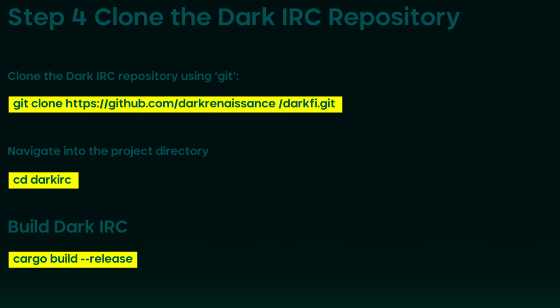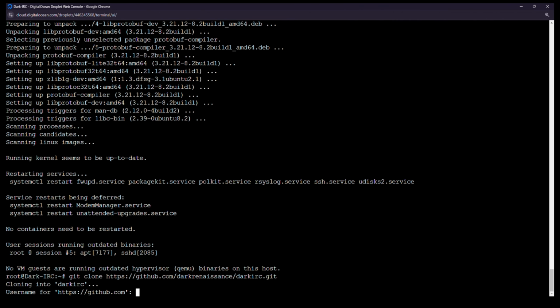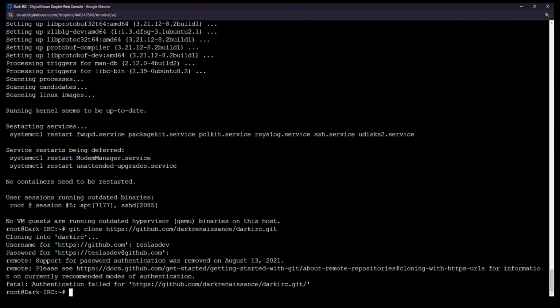Now that we have all our dependencies installed, we move on to cloning the Dark IRC repo. This is what I have to clone, the project from the Dark IRC GitHub repo. Okay, we face an issue here because we are using our Ubuntu terminal, where password authentication is not supported on GitHub.